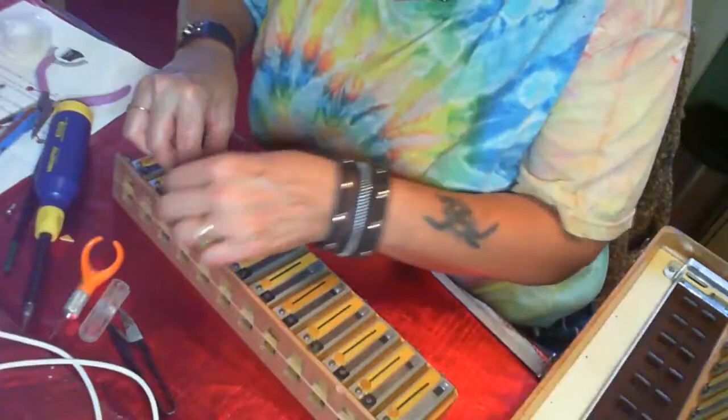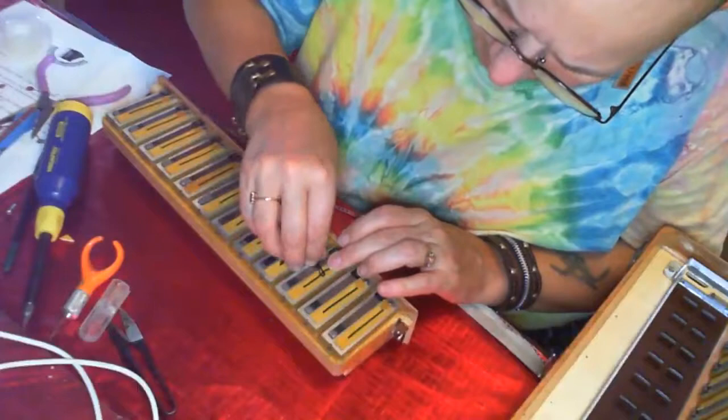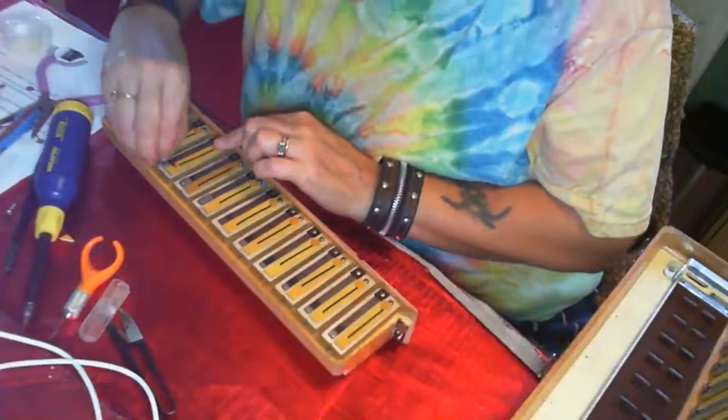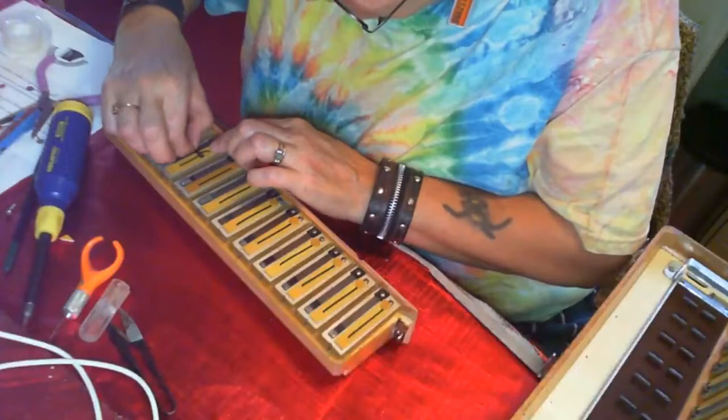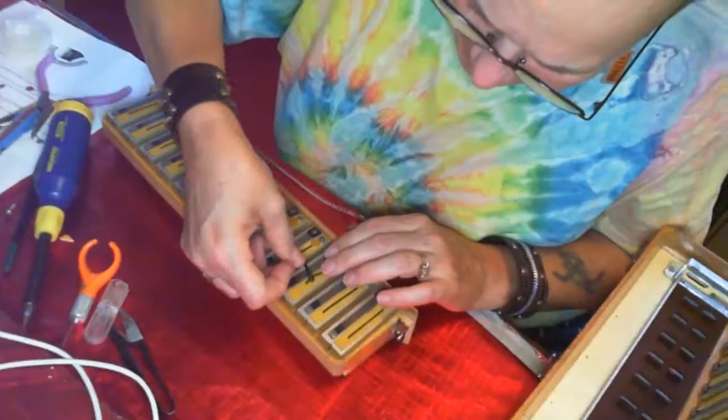I'll turn this around. It's easier to work that way, and still let the camera see what I'm doing. Yep. That's working. This one's not quite. Yeah. All right. That should take care of the buzzy on these.